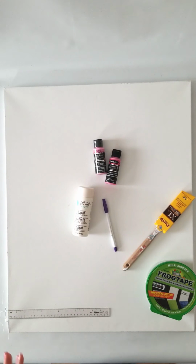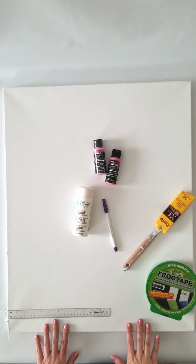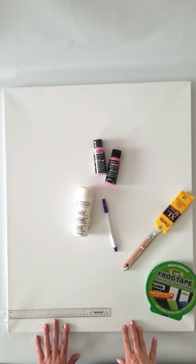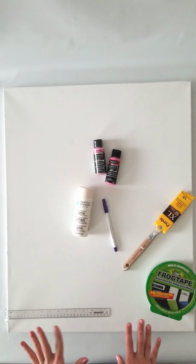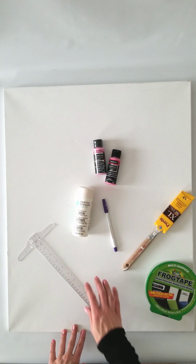Today I'm going to take a store-bought canvas and create a gingham or buffalo check pattern on it, and then you can layer beads or whatever on top of it. I'm going to end up putting this on my fireplace and changing out seasonal reeds or whatever I decide in front. So to do this, you're going to need a T-square.